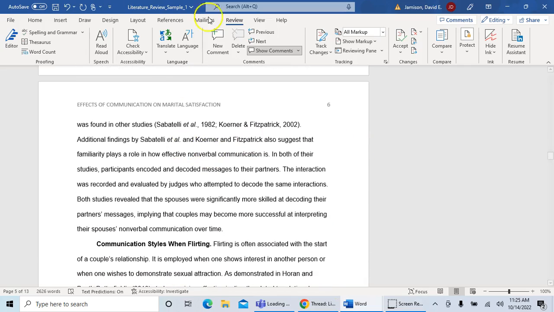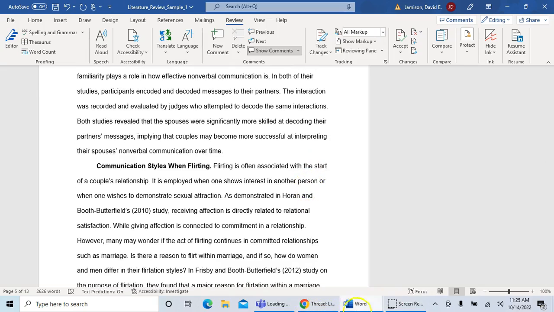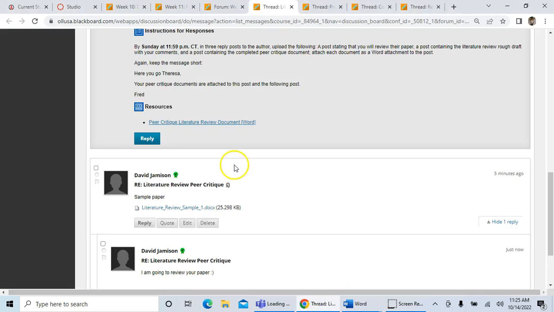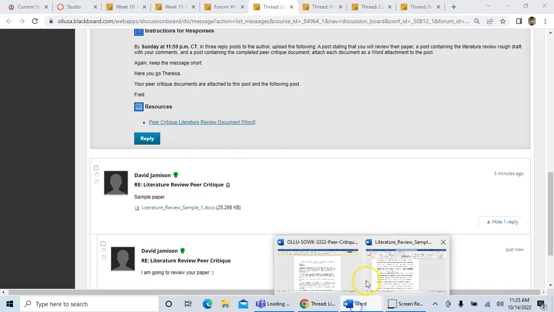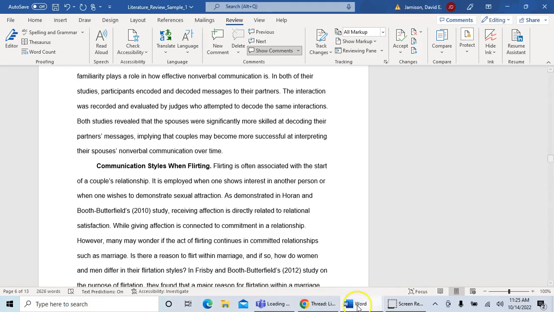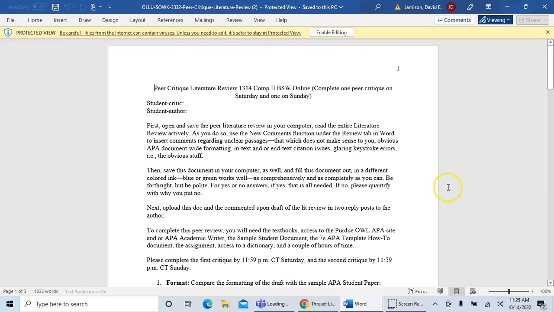Okay, so once you finish going through their paper, the next step is to download this document right here. This is the Peer Critique Literature Review document, and it looks like this. This is a giant set of questions Dr. Sanborn has written that you will use in order to give feedback to your peers.